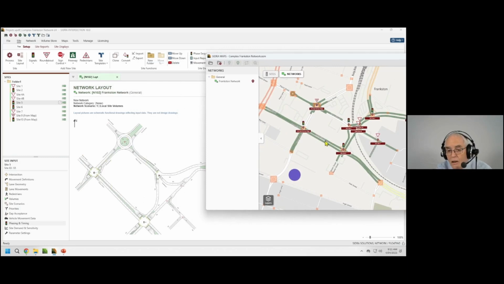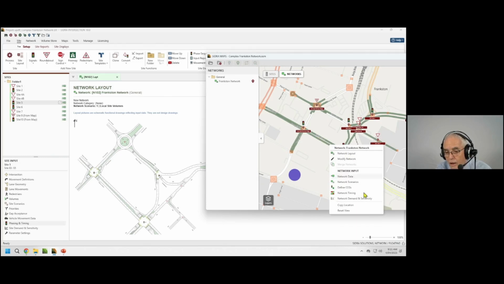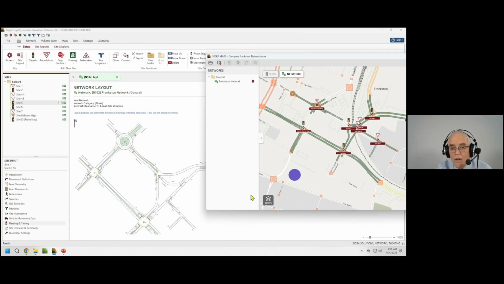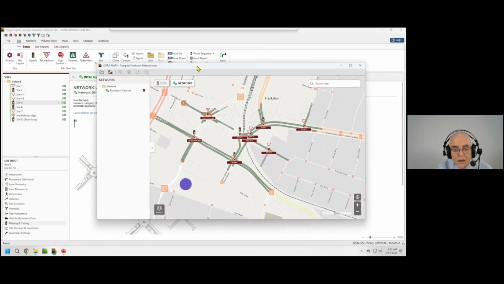I can right click on a connection there, modify network, allows me access to the network input data as well. So a lot of interaction between the two, but the really good key thing about this is it's showing me on a real street map background, it's showing me the SIDRA network and SIDRA sites that have been defined. Okay, I think that's enough time on SIDRA Maps.